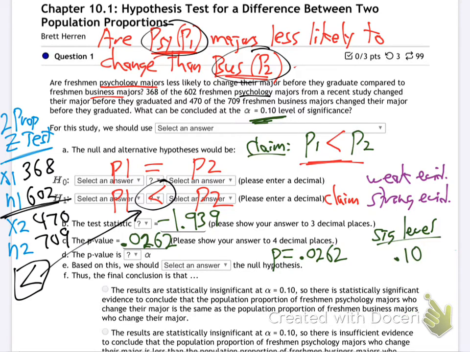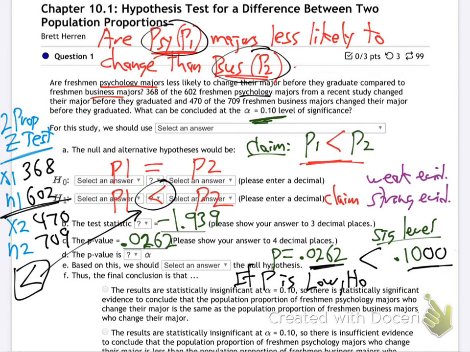Okay, so which one's bigger, the p-value or the significance level? Can you tell? It might help to add a couple zeros. That way they're more easily comparable. They have 4 decimals. So which one's bigger? Yeah, the 1,000 is bigger than 262. 10% is bigger than 2%, right? All right, so that's the way, right? The wide side goes towards the significance level. That one's bigger. So is the p low or not low? Yeah, the p is less than. It's low, isn't it?